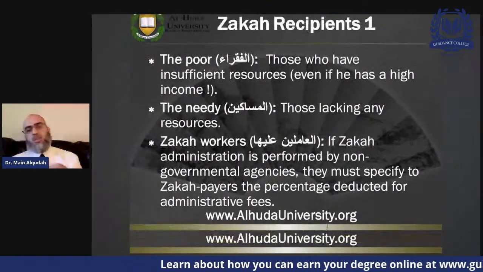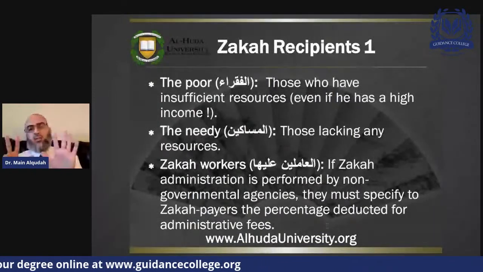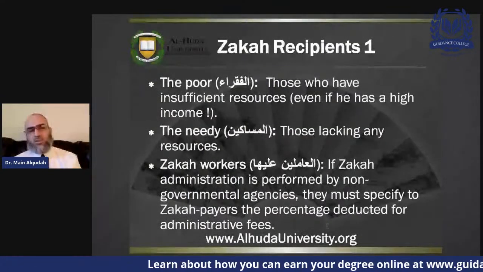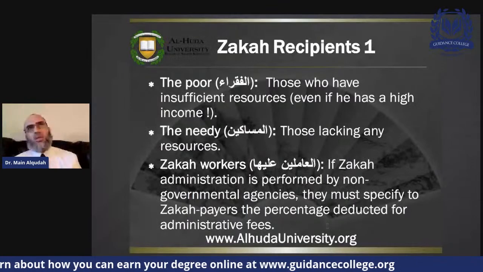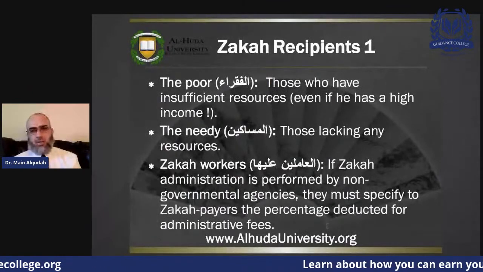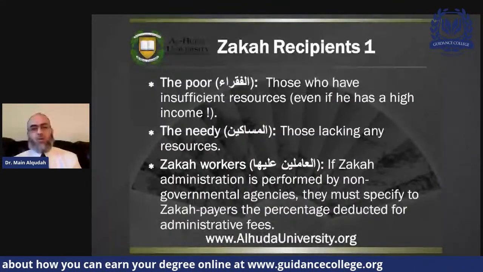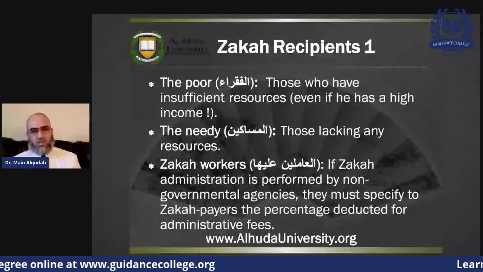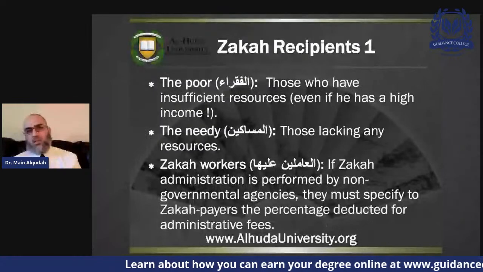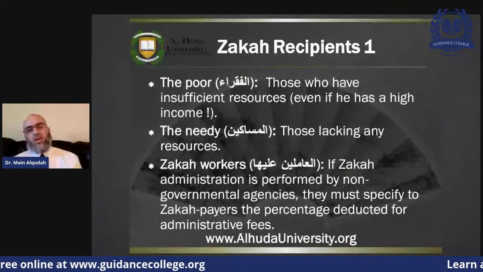Some people think that they have to take 1/8 because the categories are 8, so they have to be divided equally. This is actually incorrect. This is incorrect, and it has no base. The ayah means that if you want to pay zakat al-mal, then you need to look for any of those 8 different categories who are eligible zakah recipients. But there is no indication in the Quran or in the Sunnah of the Prophet ﷺ that zakat al-mal has to be distributed equally between those 8 different categories. So this is al-amiluna alayha.